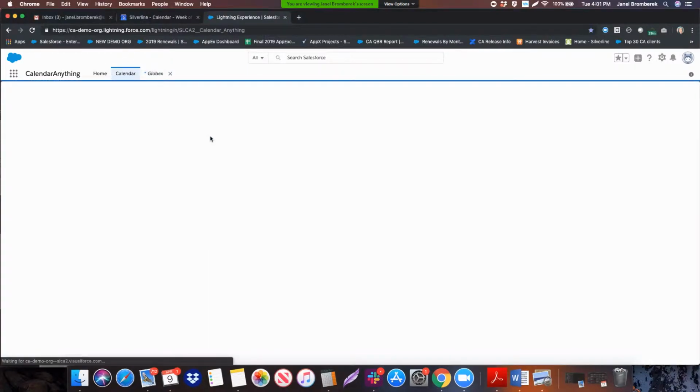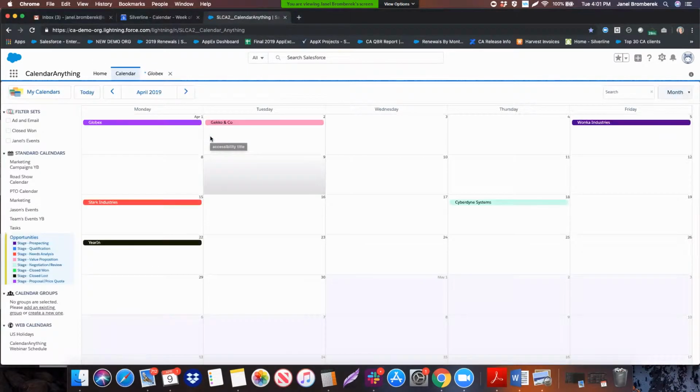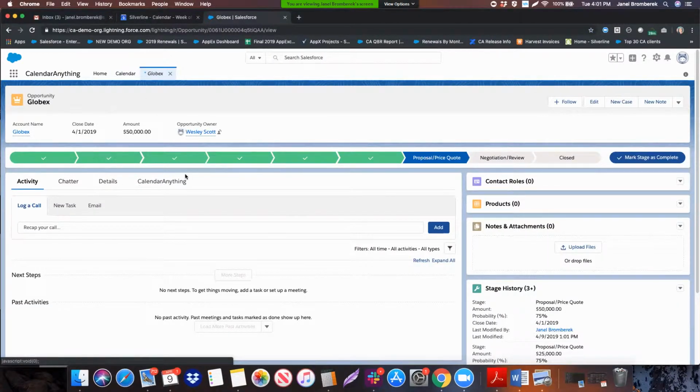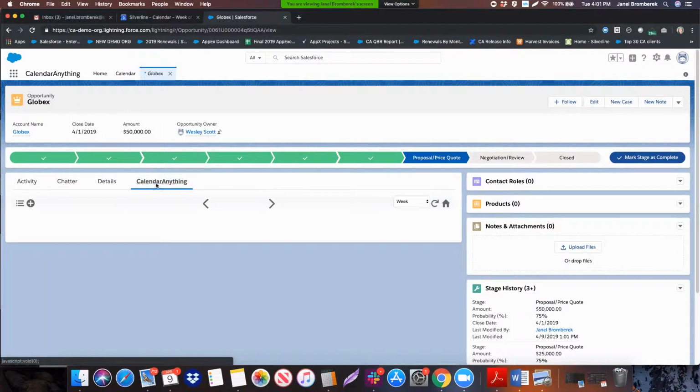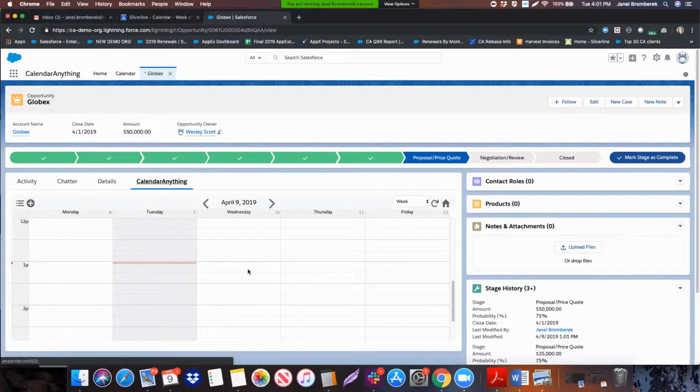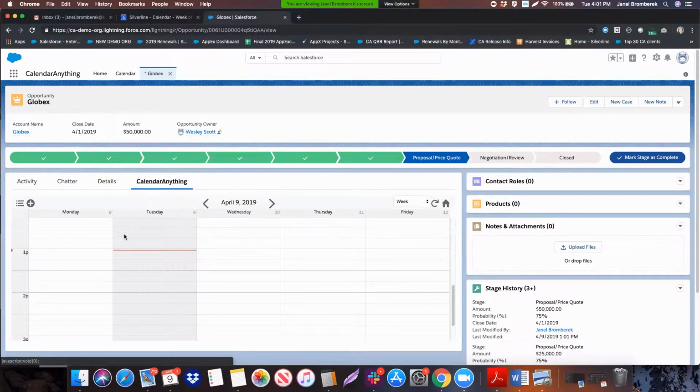Yeah. And then you also have the ability via Visualforce pages to embed calendars in layouts. As you see here, this isn't of course Lightning, but you can do it in Classic as well. This is just a calendar. So I have a dynamic calendar that will only show the opportunities related to this account. Okay, that's nice. Really good.